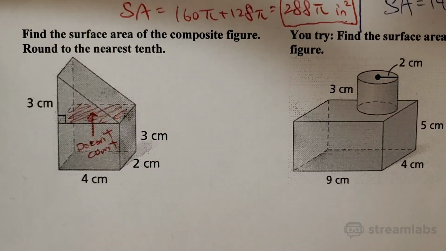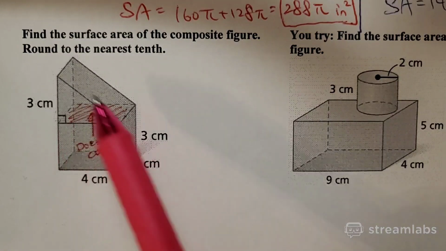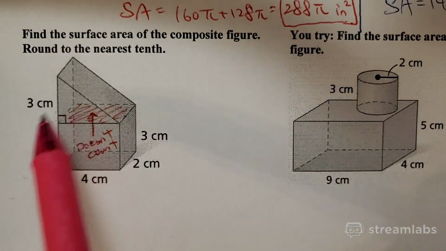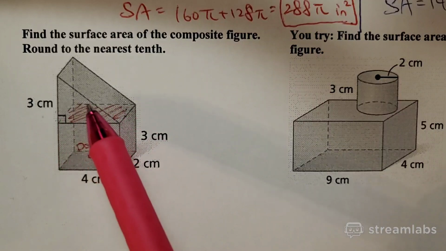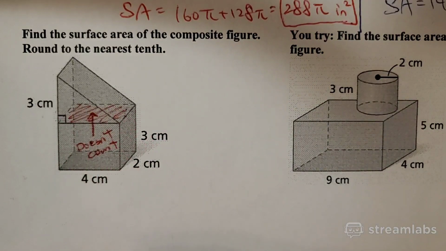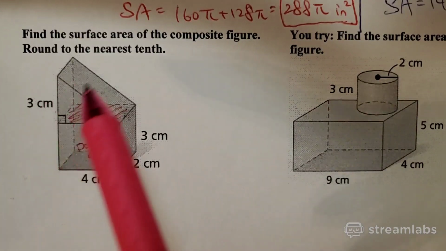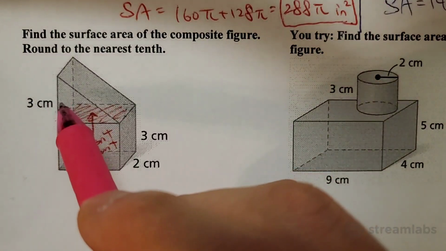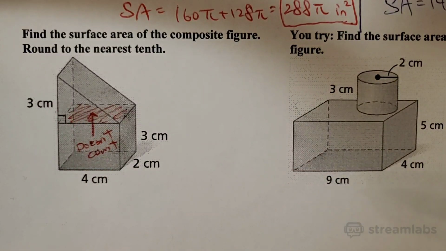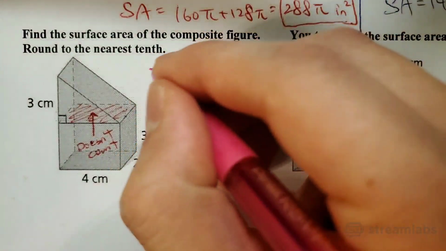In other words, when we calculate surface area, you cannot just do both and then add them up because you have overlap. Not only overlap, the overlap part is not counted in general because it's not even part of the thing. So you have to be a little smart about what you look at. The way I would do it is I just add all the faces together that are exposed, okay?